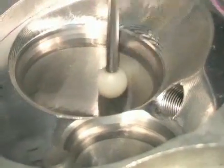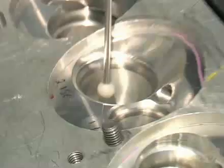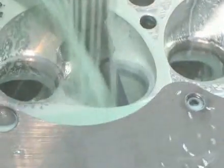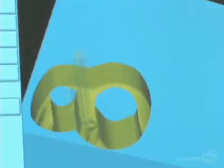Let's get started by seeing how research and development is conceived through Dart's port design and airflow technology. With the new technology, we're always improving our product. Something we've been selling for years and been successful with, we'll still go back with the new technology and change it to make it even better as the technology progresses. So there's always a constant R&D process going on, not just with new product, but with existing product, making that even better.